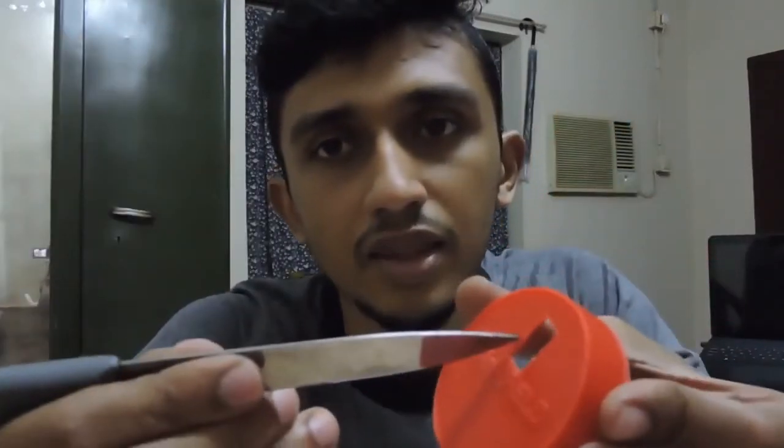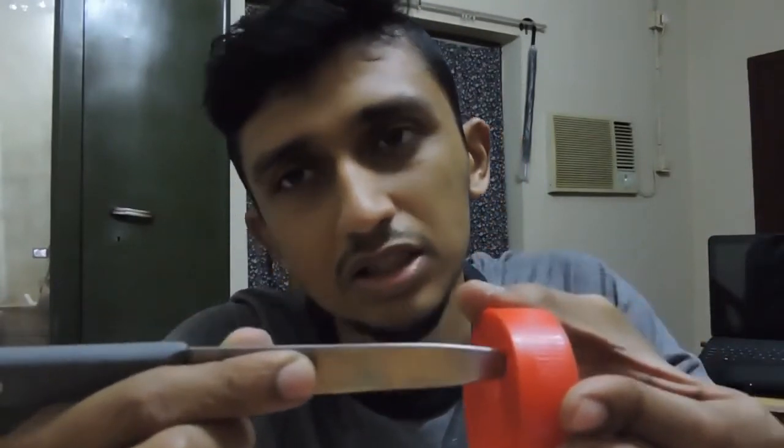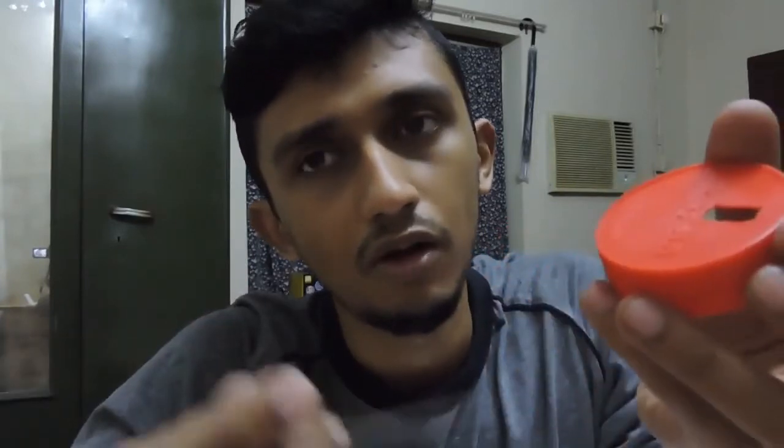To cut, get hold of a small knife. My mother is still cribbing about it, so make sure it is not her favourite. Keep the knife gently over the stove and you can cut the holes by inserting it. Keep pressing and you can flatten it out. Don't worry about the excess because you can trim it out later with a blade or the knife. A word of caution: don't inhale the smoke that comes out.